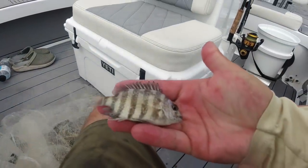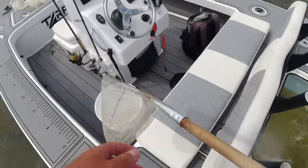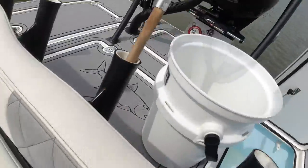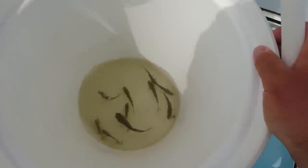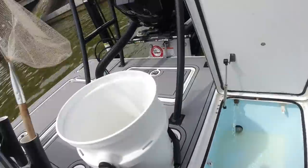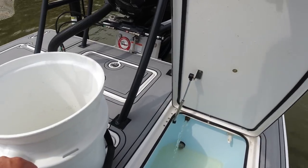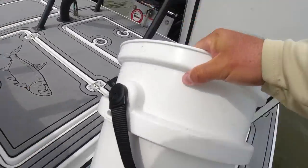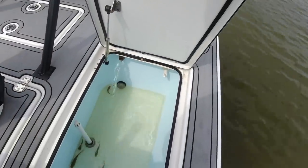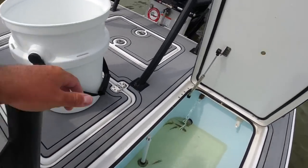Baby sheepshead — how cool is that, look how shiny! I did just knock out a few of these smaller mullets, so I got an assortment of sizes — the little ones and your medium size ones. I'm gonna split them up in the two different live wells. Got the little guys in one and the bigger ones in the other. I'm gonna see if I can get a few more and then we'll be loaded up for the day to catch whatever I want.